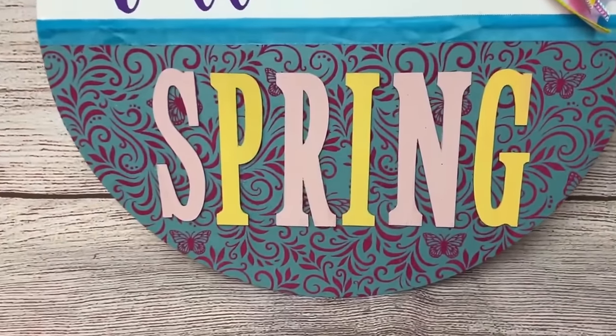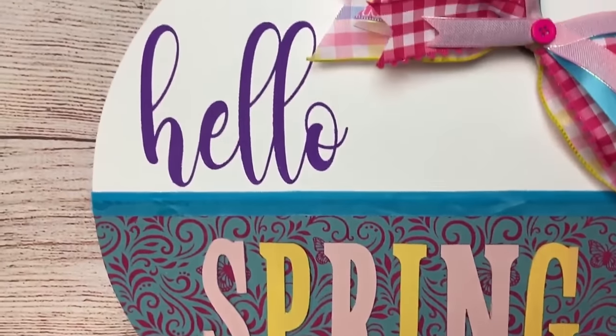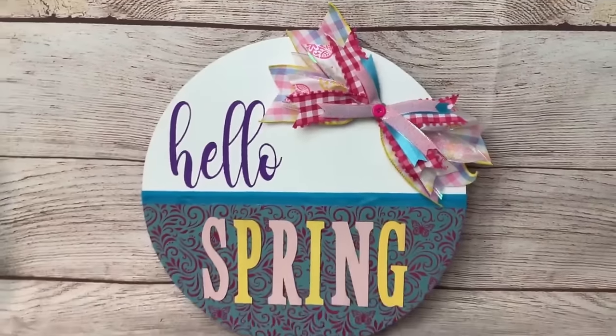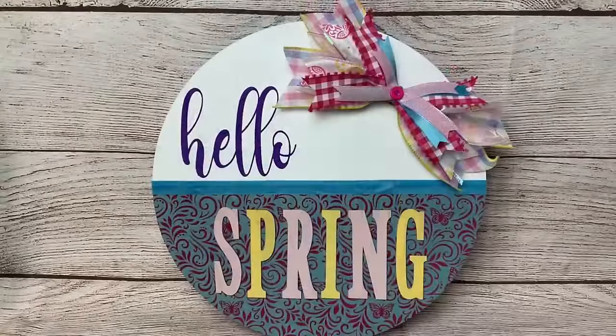Here is our finished round sign. You can see I added a length of ribbon right where the white and agave paint touches, and I love this.